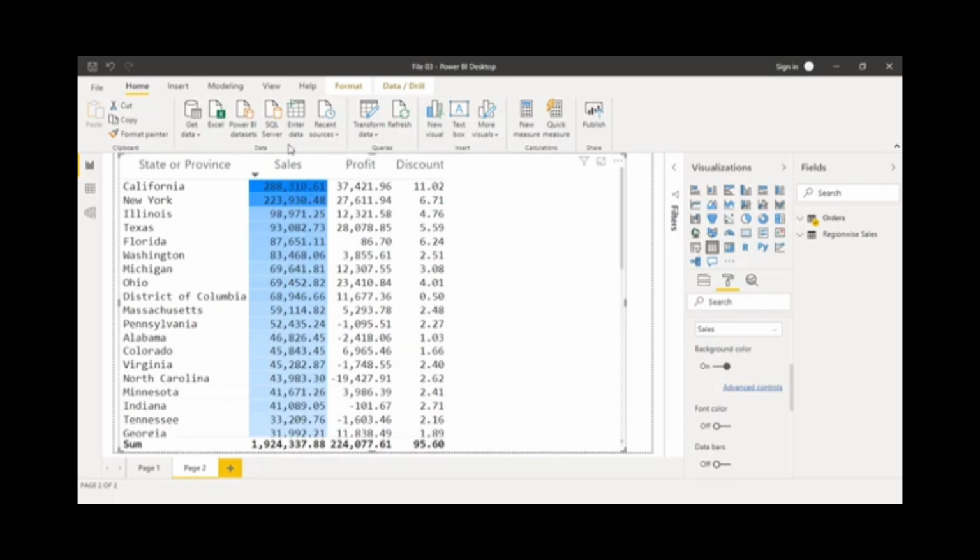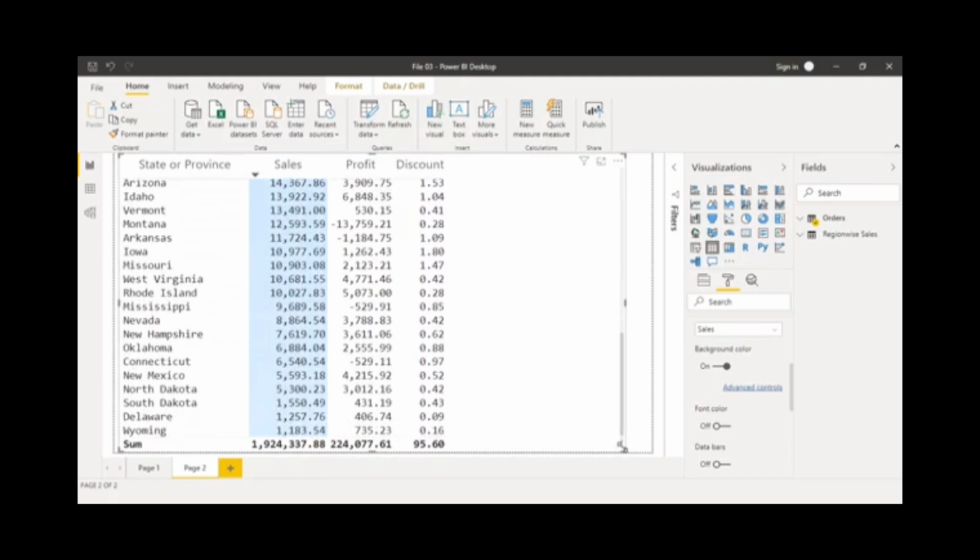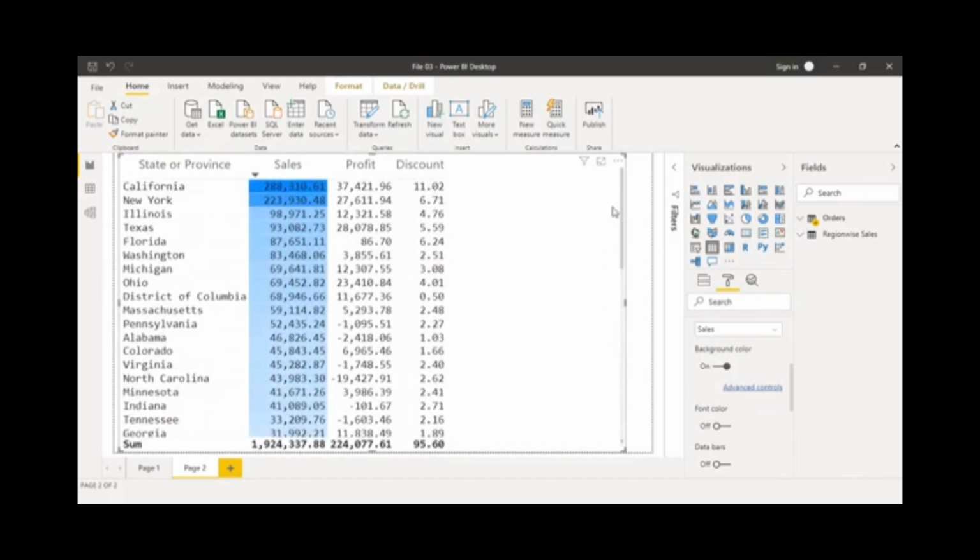It has marked the topmost value, which is the highest value, with a dark blue shade, and then this shade is lightening as the values are decreasing. At the bottommost value, this one is the least dark blue, the lightest of the blue. So this is a very simple type of conditional formatting, in which different shades of the colors are available, and you can apply them over a column using background color.